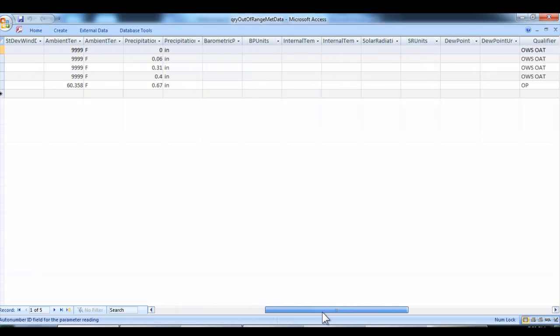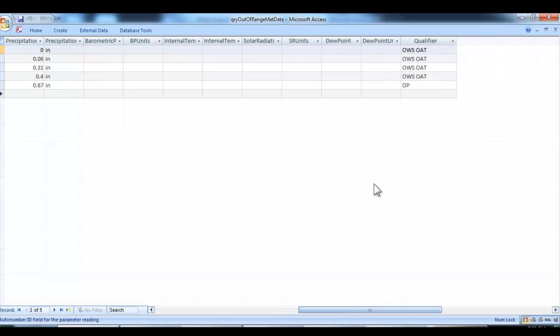So we've got these rows, and you can see there's multiple flags here. This row is flagged out of range for wind speed and out of range for air temperature because both of those parameters were out of range. And then this says out of range precipitation because that's that 0.67 inches of precipitation that we're just saying is an error in our system.